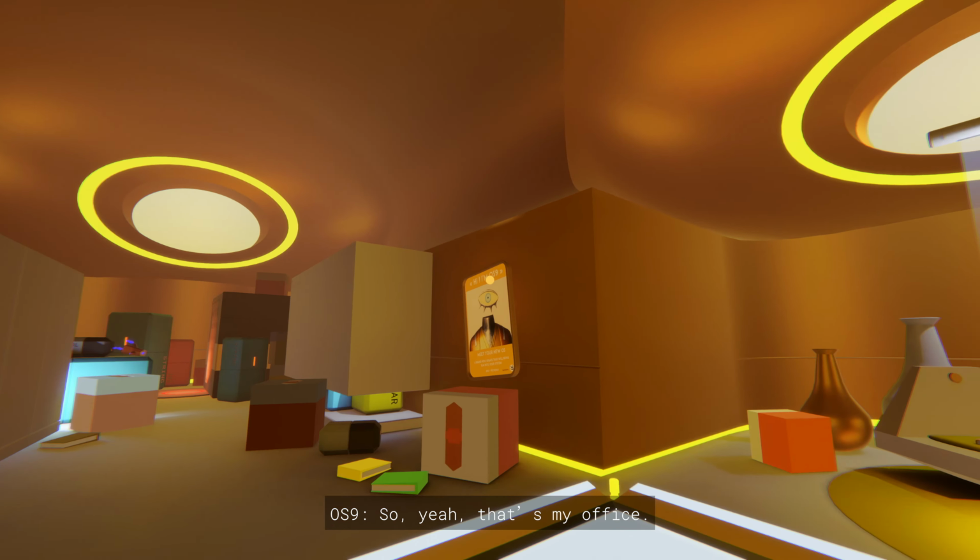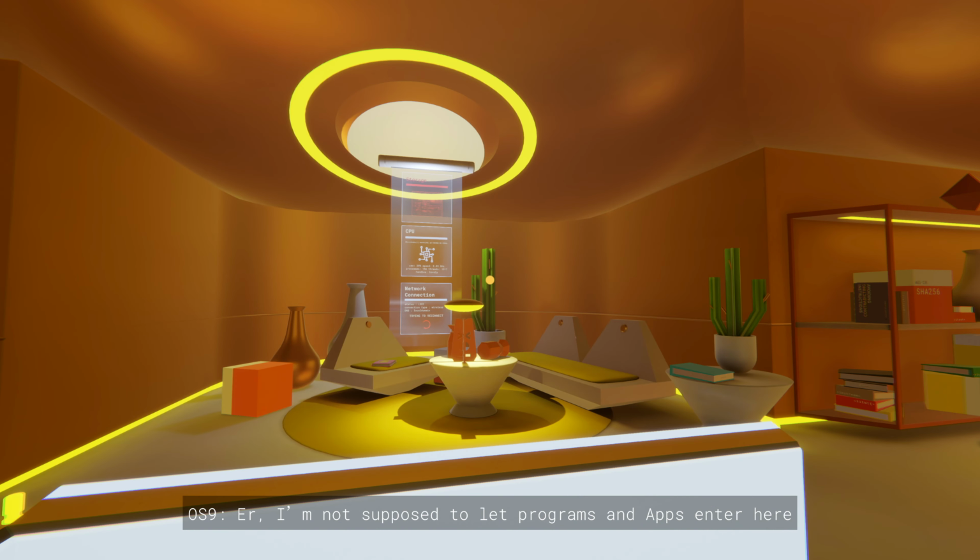That's my office. I'm not supposed to let programs and apps enter here, ever, but we're going to make a teeny tiny little bit of an exception for you. Well, thank you. By the way, how about some warm data coffee? I would love some. Never mind. The data coffee machine broke again. You know your phone's ringing. I know what you're thinking. I do. Why would this guy be against an update if everything in here is broken? Well, first of all, not everything is broken. I've got a record player that works perfectly fine. It's just got to find it.